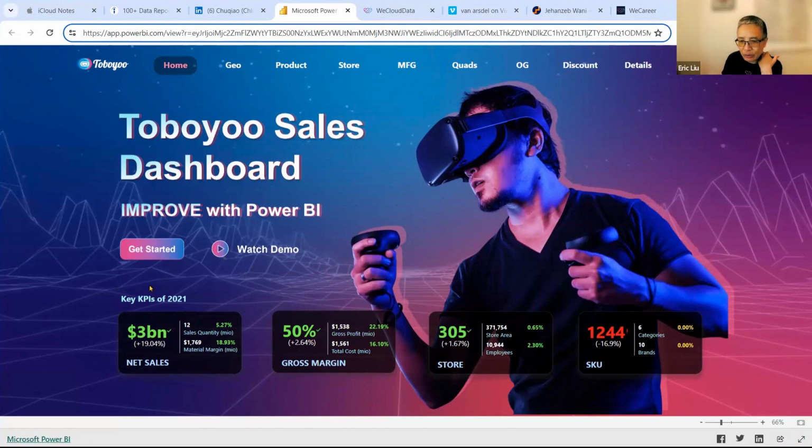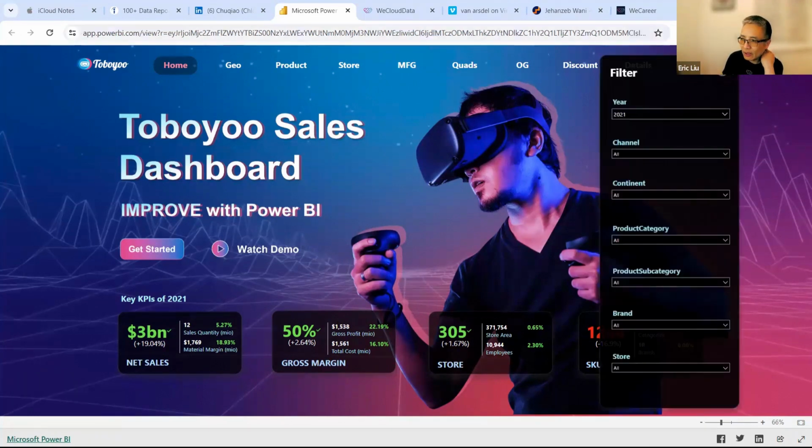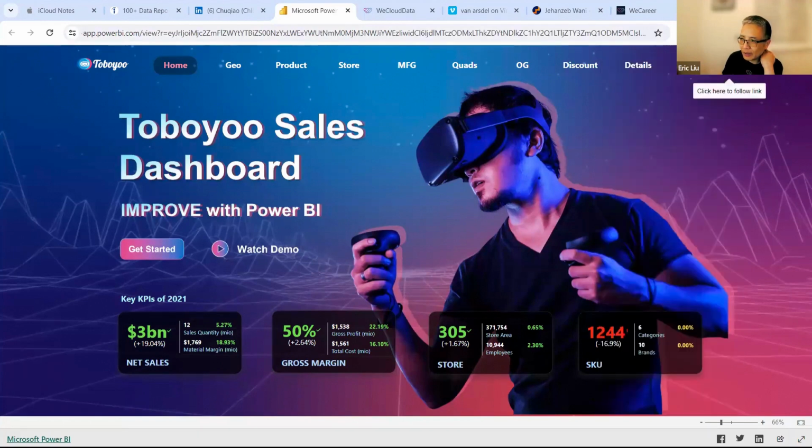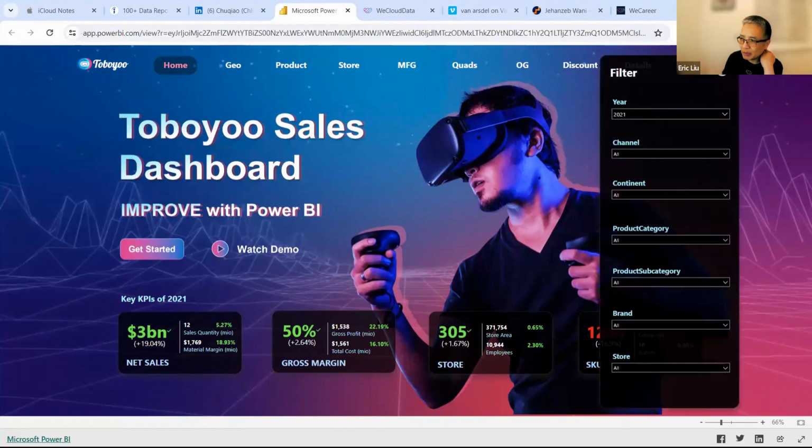It's a lot easier for you to align everything so they don't look messy and then look very professional. And you see, this is also very good design. You hide all the filters in this. When you click the hamburger menu, you will have the filters group over here. You can change anything, and the data will change with it.